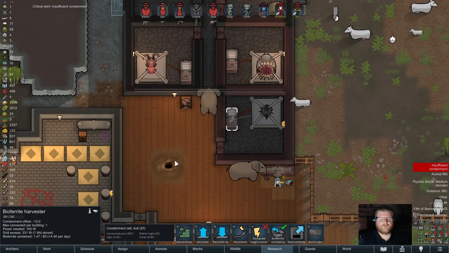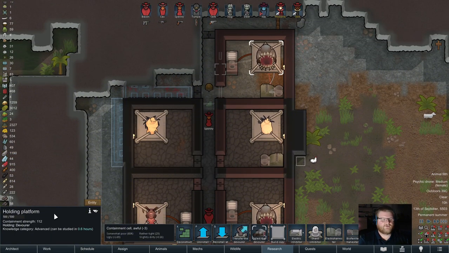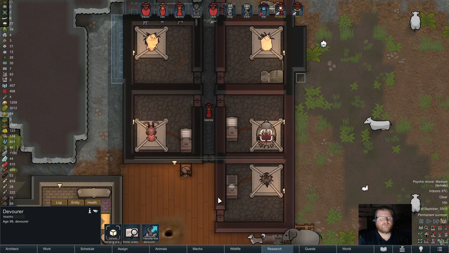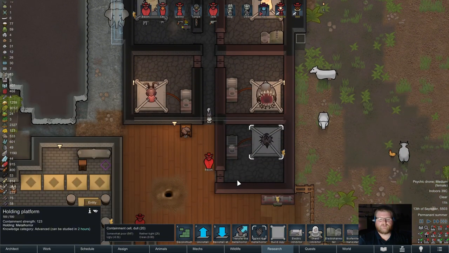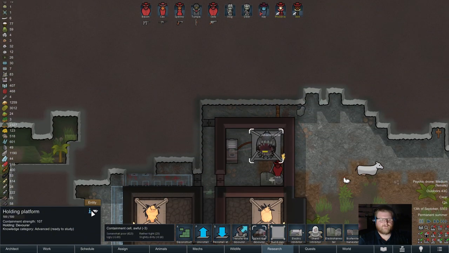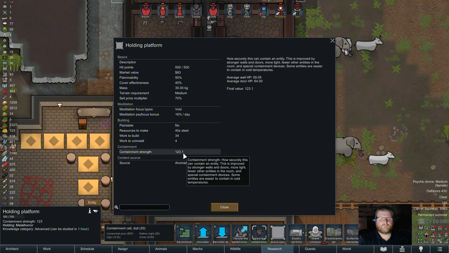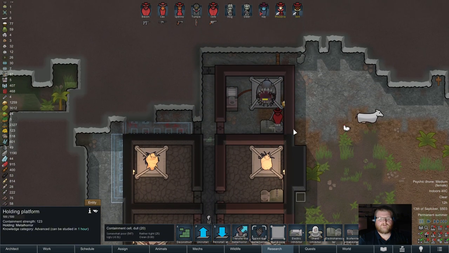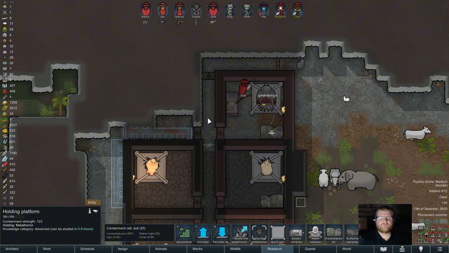Insufficient containment again. Let's turn that off. Well, this is 112. And what does it need? 90. So it won't quite be enough. Why is it only 112? What's the difference? Is it because it's floored? Wall and door. Average wall, average door. Average wall, average door. It's the same. Oh, because this is on. Duh.